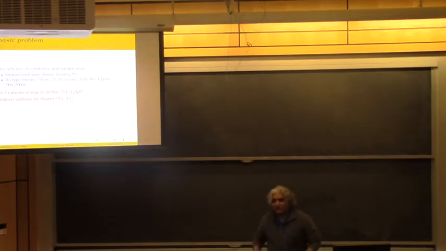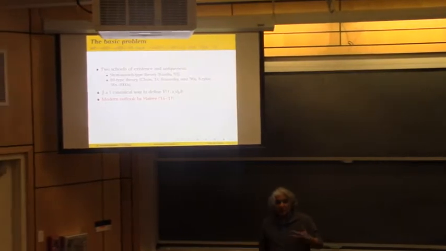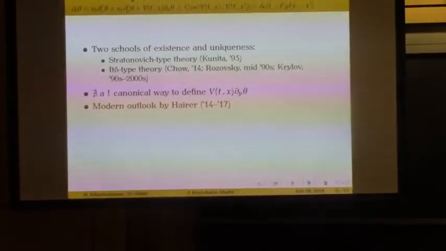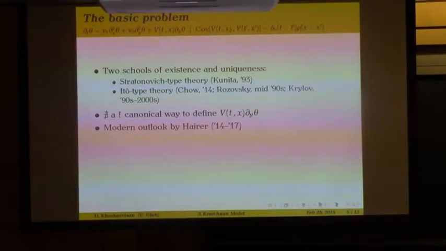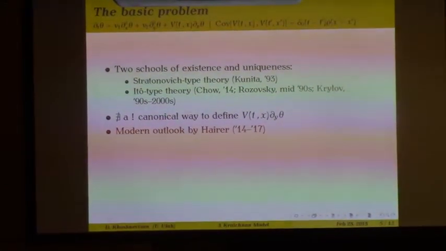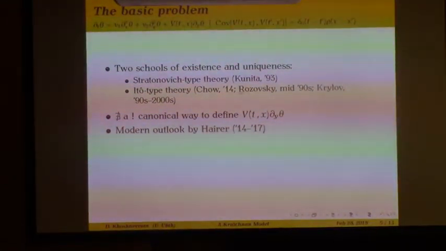And those of you who've kept up with the literature in this world, you know actually Martin Hairer got the Fields Medal for addressing these problems by building regularity structures a few years ago. So this is an area that's of interest to several people in this world. How do you multiply this? And of course, again, the regularity structure theory of Martin Hairer starts with the analog of this problem. What do you mean a priori by a consistent logical statement that says, this is what I would like the distribution product to mean, and then I'll look for a solution.